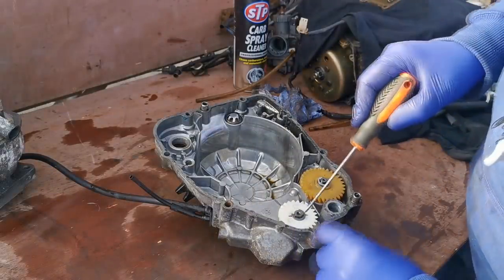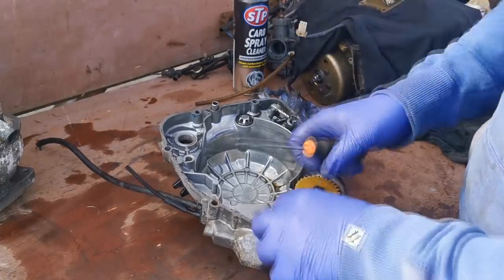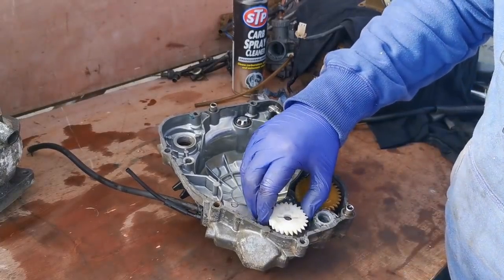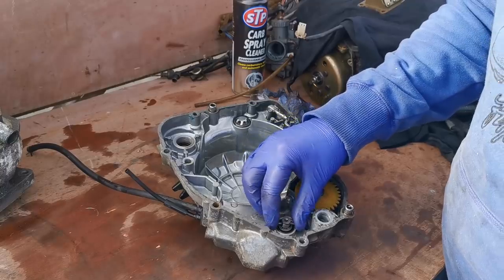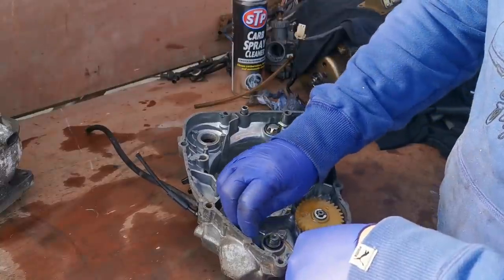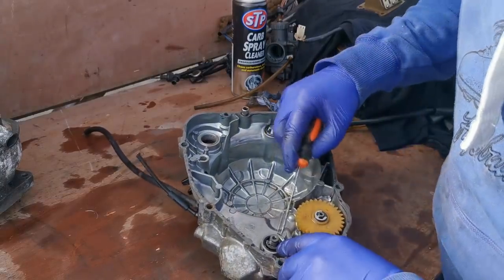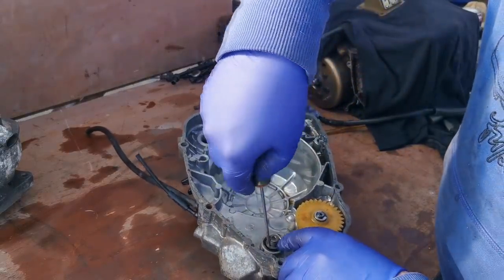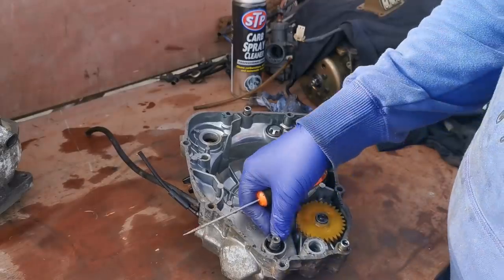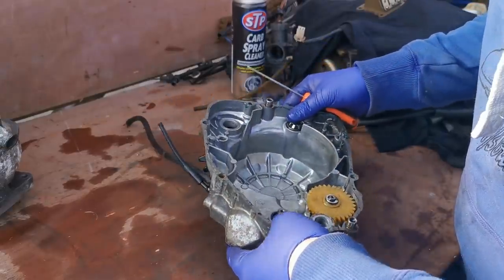Right, so what we're going to do now is just pry these C-clips off. And there's one. I'm just taking note how these come out. So then you've got your cog there, and then you have your little pin to locate there. So we'll just drop that there. And then there's another C clip. So we'll just get that one off. There we go. And I reckon that's that all done now.